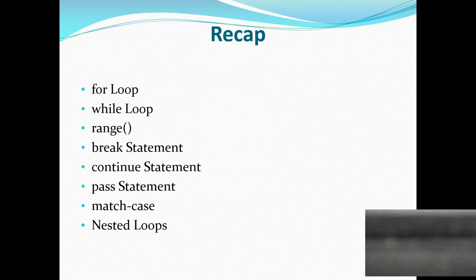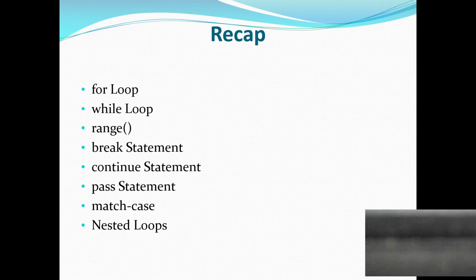So let's quickly revise. The first loop we learned was the for loop. A for loop is used when we already know how many times we want to repeat a task. For example, suppose I ask you to print numbers from 1 to 10. Since we already know there are 10 numbers, a for loop is the best choice. We already saw a for loop example, which is: for i in range(1, 11): print(i). Here, Python automatically changes the value of i from 1 to 10, one by one. We don't need to update it ourselves.